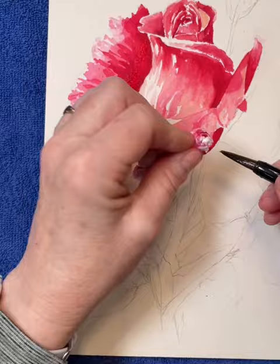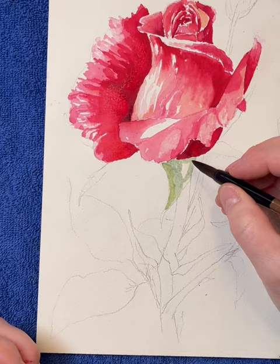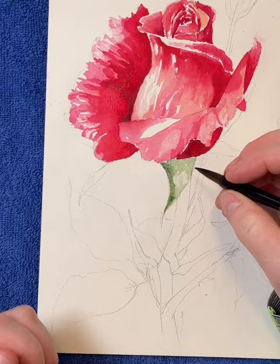I'm starting to do the leaves and the stem of the rose. This is the main leaf that is part of the curve, the way this rose curves, and I want to make sure that I get that really nicely done.